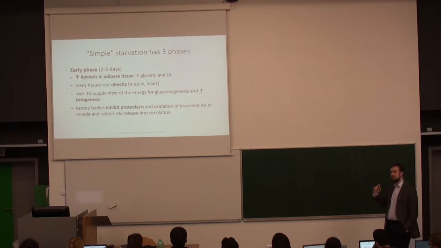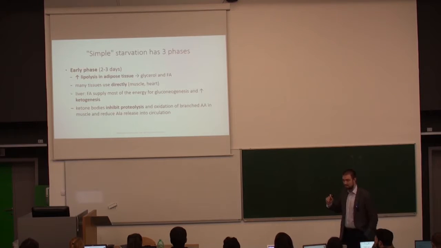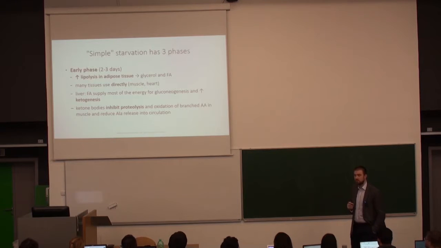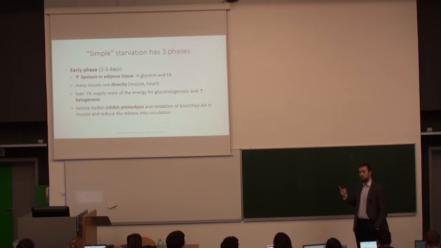Yes? I have a question. So here we said that most of the acetyl-CoA is going to go to ketogenesis. That's because you won't have the oxaloacetate for the Krebs cycle because of the gluconeogenesis? That's one reason. And the second reason is that in the beta oxidation itself, you produce NADH plus FADH2. That means that some amount of energy from fatty acids you release even without the usage of acetyl-CoA.